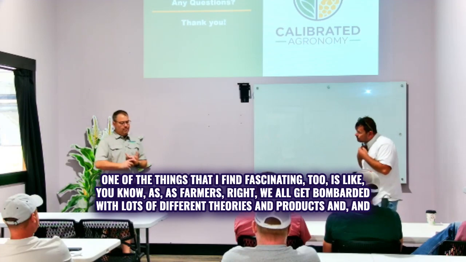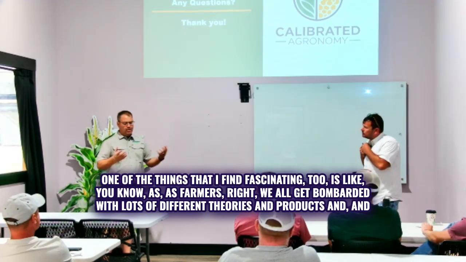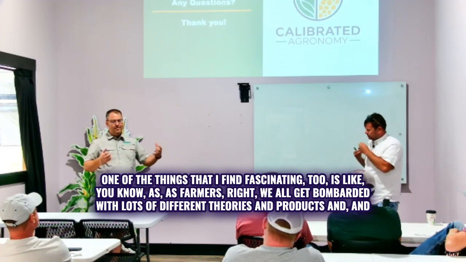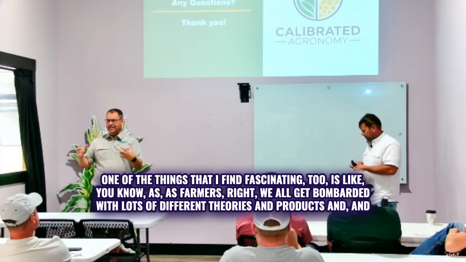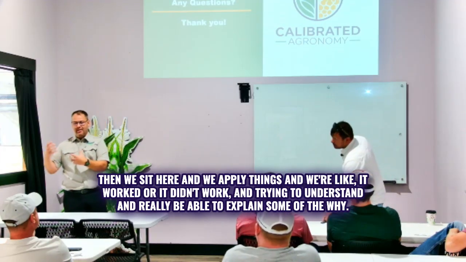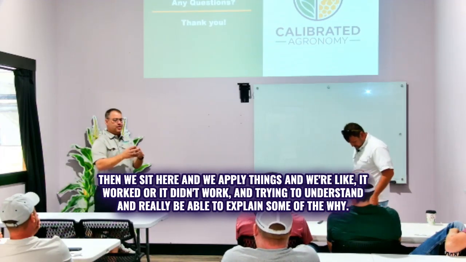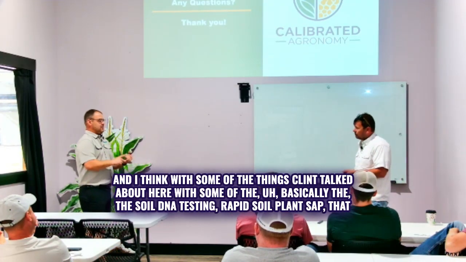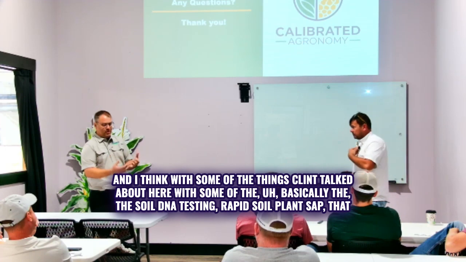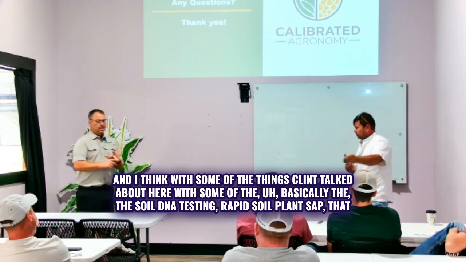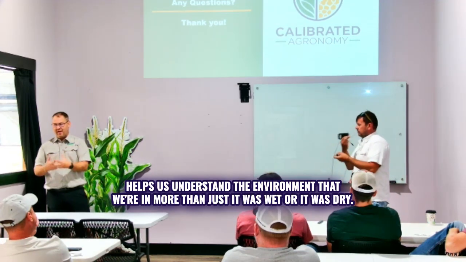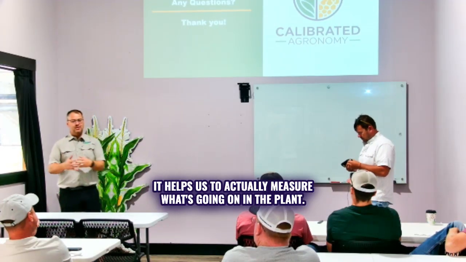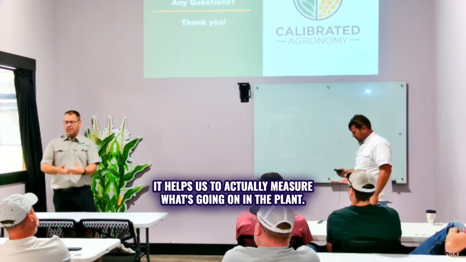Something that I find fascinating too is, as farmers, we all get bombarded with lots of different theories and products, and then we apply things and we're like, it worked or it didn't work, and trying to understand and explain some of the why. I think with some of the things Clint talked about here, with the soil DNA testing, rapid soil plant sap, that helps us understand the environment that we're in more than just it was wet or it was dry, and helps us to actually measure what's going on in the plant.